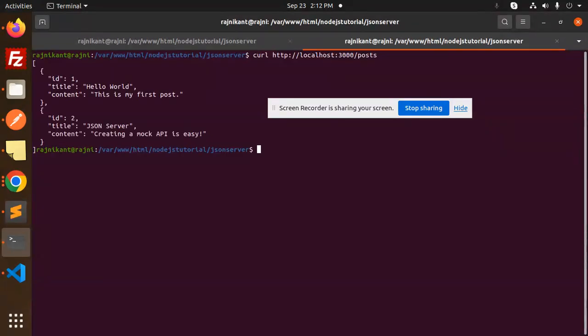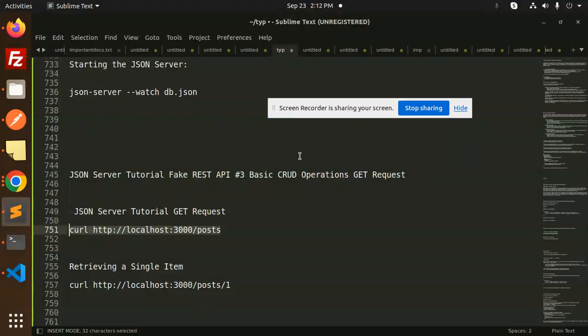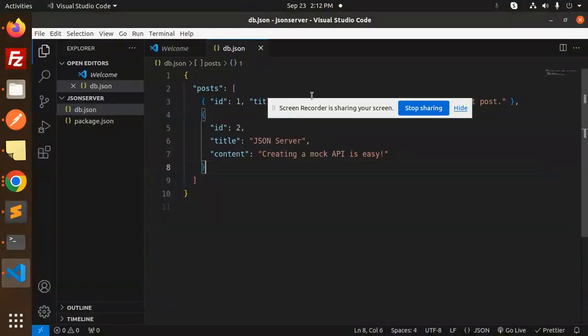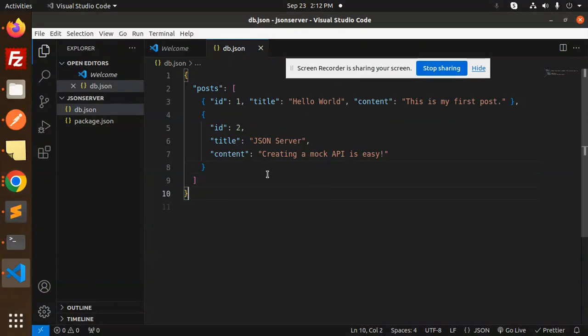You can see the list coming over. This is the fake REST API which we have added into our db.json file. You can add anything over here, and it will reflect back over here, right? So this is that one. If you use it as an API path, you can also use that one.